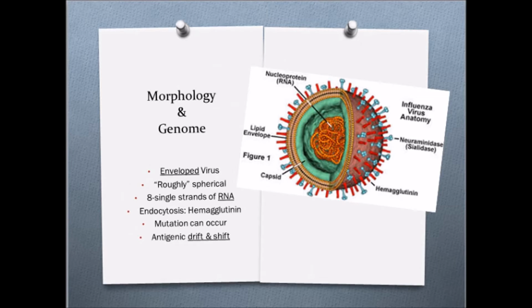The influenza virus enters the cell through the process of endocytosis. The virus is able to do this because of the glycoprotein on the outside surface. Once the virus is inside the cell, it takes approximately 6 hours for the replication process to be completed.